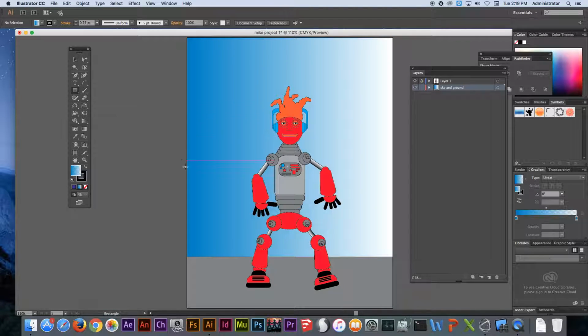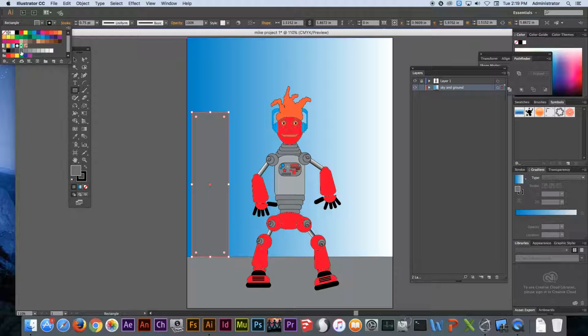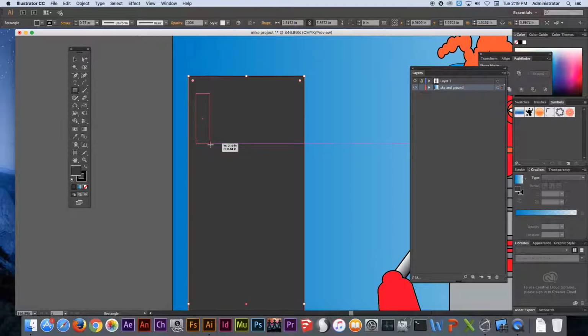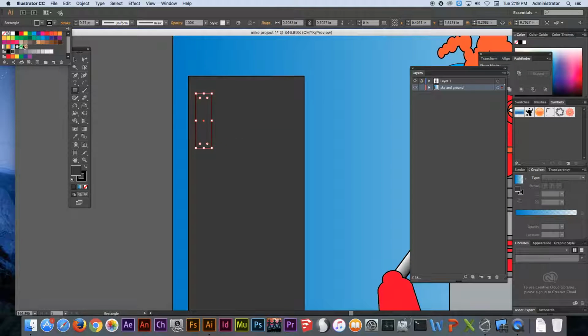So you're going to take the regular rectangle tool. You're going to click and drag, and you're going to create some buildings. The buildings should be, I would imagine, gray to dark gray. And then inside each one, you should create some windows. And then on those windows, you can create pretty much any kind of style that you want. You can make them whatever color you'd like.